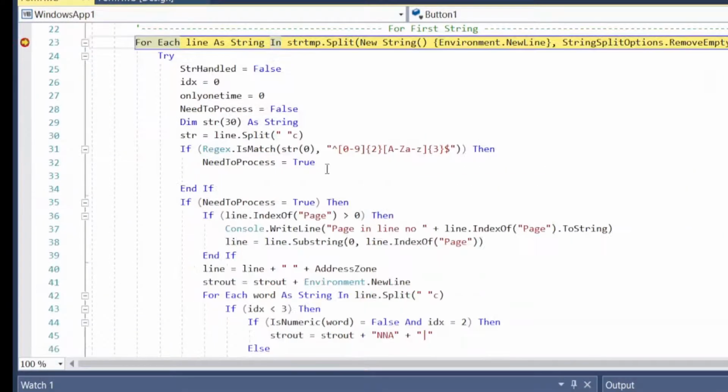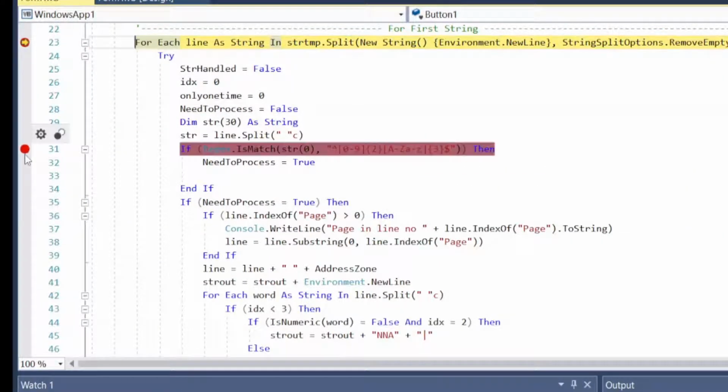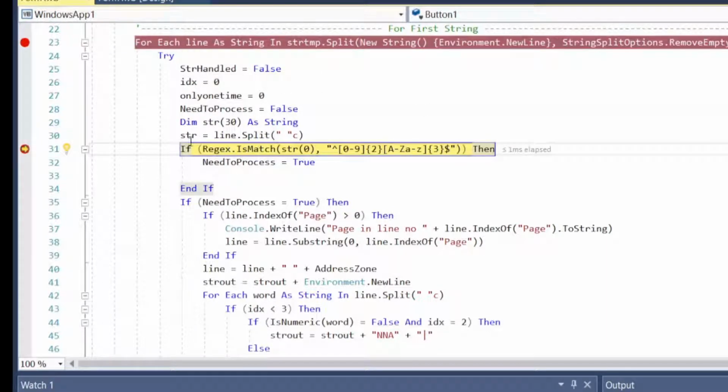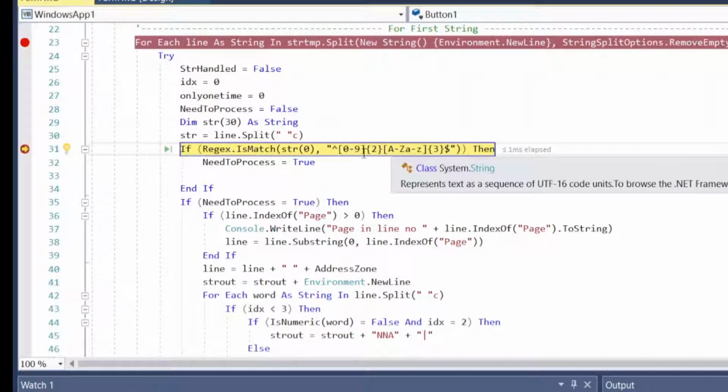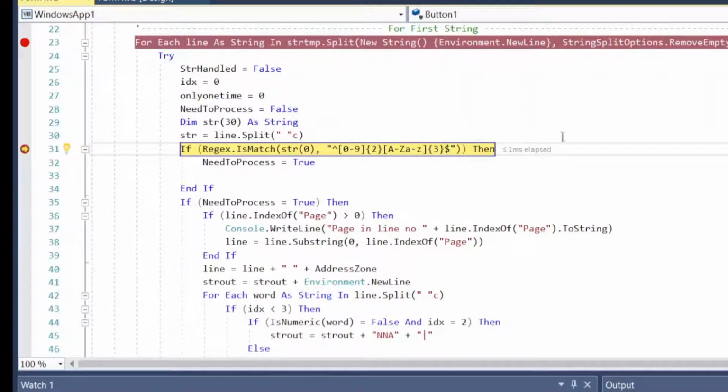In this code, what I am doing, there are lots of variables, so I'm not going through them one by one. I have split my string into an array, and I created a regex, a regular expression. In this expression, the first 2 characters are from 0 to 9 and the last 3 characters are A to Z. If that is present in a particular string, it needs to be processed, otherwise not.